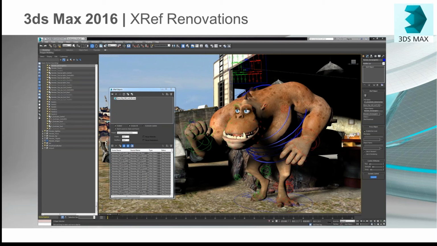But I'm still retaining the original source geometry that I can make changes to, and in the master scene I can make changes to the materials. So when something changes in the geometry, for instance, I can just update one as an Xref, and then everything else updates. But at the same time, I can control the animation, the texture, and anything else that is related to that geometry independently, without affecting one instance or the other. So it just gives you the ability to work quickly, access the modifier stack directly, and make quick adjustments for things like texturing and animation.